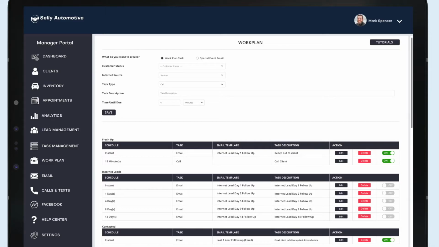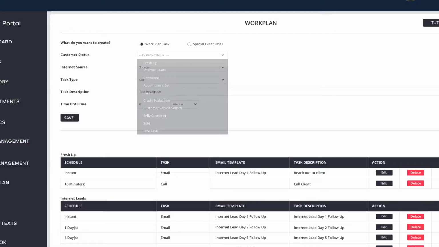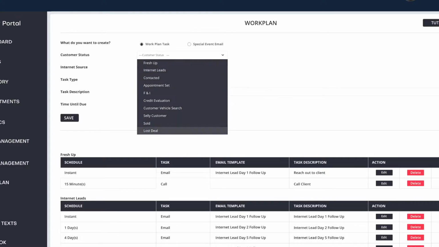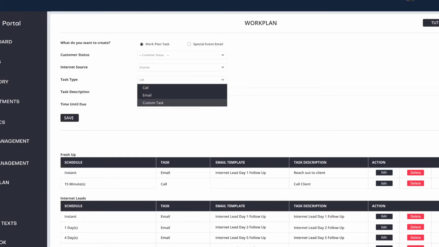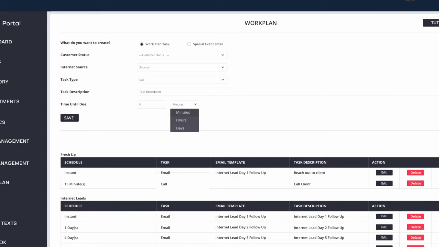The work plan basically allows you to set your follow-up system for your dealership. For instance, what happens in the first 24 hours when you receive an internet lead? You have the ability to set up as many customized workflows as your heart desires, and we can also help you out with some presets of our own. The work plan drip can be timed by minutes, hours, or days.